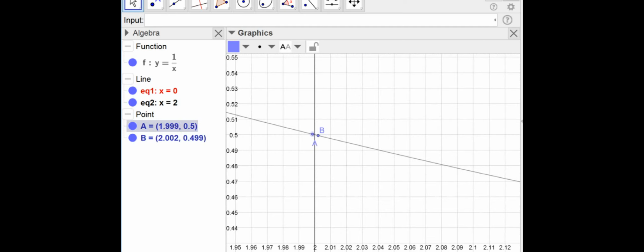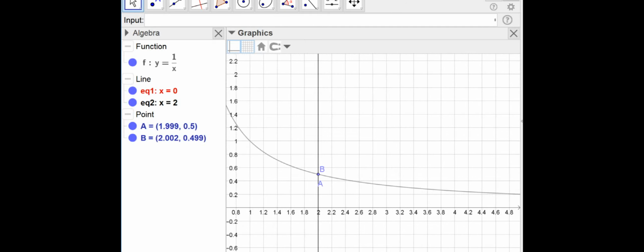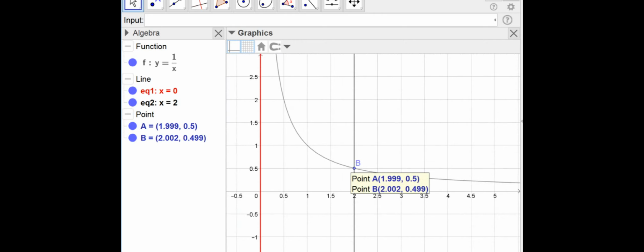But these y values, as x is approaching 2 from the left, and as x is approaching 2 from the right, you're getting the same y values eventually, right? So because of that, that's actually what we refer to as the definition of a limit. Meaning that that point right there is defined on this curve. Meaning at that point of 2, our curve is continuous. Does that make sense? Okay.